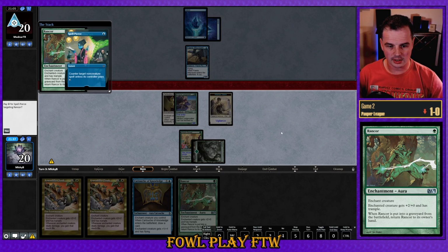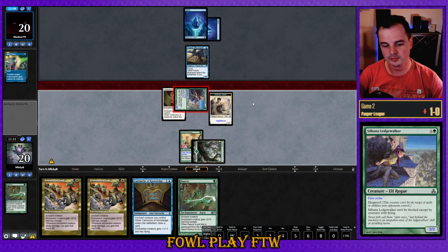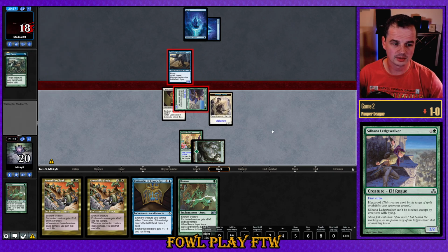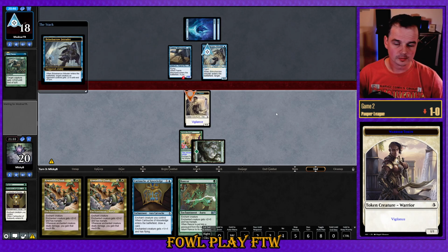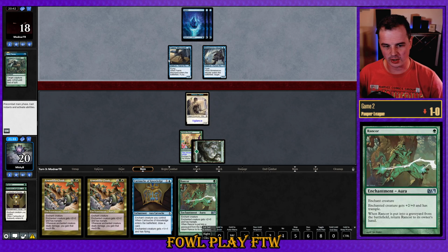Usually I'll save the better aura for second and try to bait the counterspell the first time. Usually you're slow rolling a land when you do that though. So, oh, are you kidding me? You got Mutagenic Growth already? Alright, well, maybe we could have seen that coming. I really don't like relying on a warrior token here. Brine Barrow Intruder. I figured they were just going to counter the first strike aura and then try to get us.